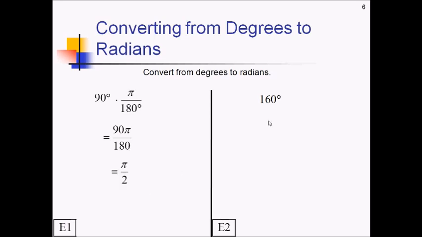Pause the video and take a moment to try the next one here. All right, let's see if you got it. So just like before, we're going to multiply by pi over 180. Now you don't have to do what we did here and write this number in the numerator every single time. I mean, if you know what 160 over 180 reduces to, then you can just write the answer. And this is why knowing the factors of 180 is so important. So 160 and 180, what are the common factors? Well, they're both divisible by 20. So we could rewrite this as 8 pi over 9.